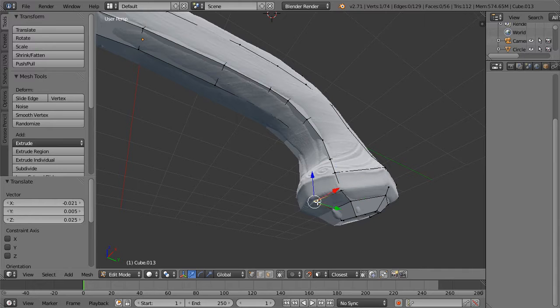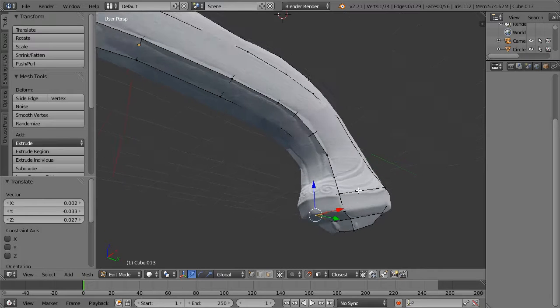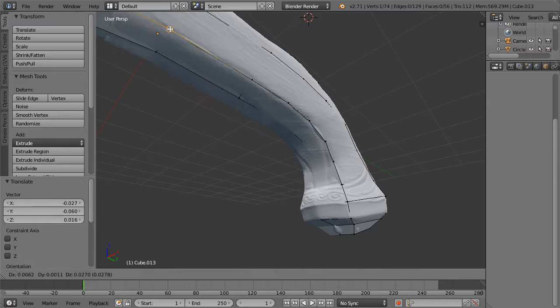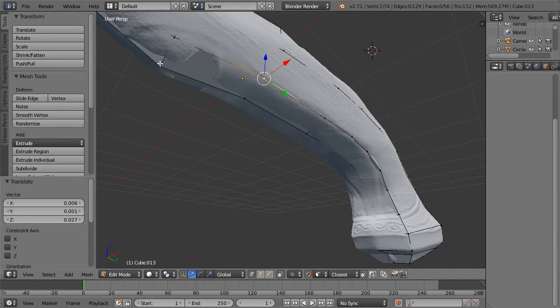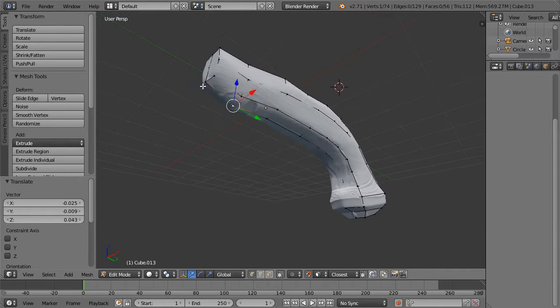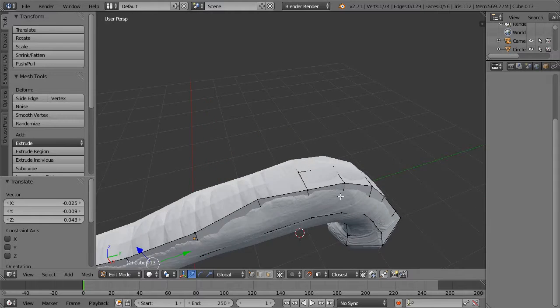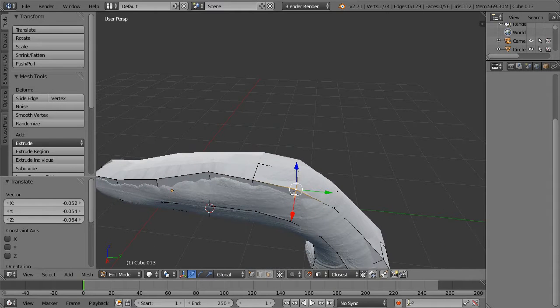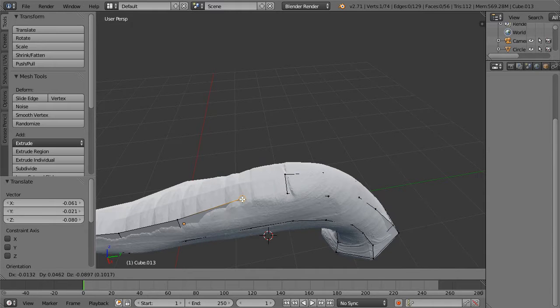So almost done. Retopo was easy when you plan ahead. If this was more of a character and we had to build clothes and stuff, that might be more of a problem. But because this shape is, well, this shape, it's a little bit easier. And also that we created a solid base mesh before moving on to the sculpting. So all we have to do is really just match up these little points.